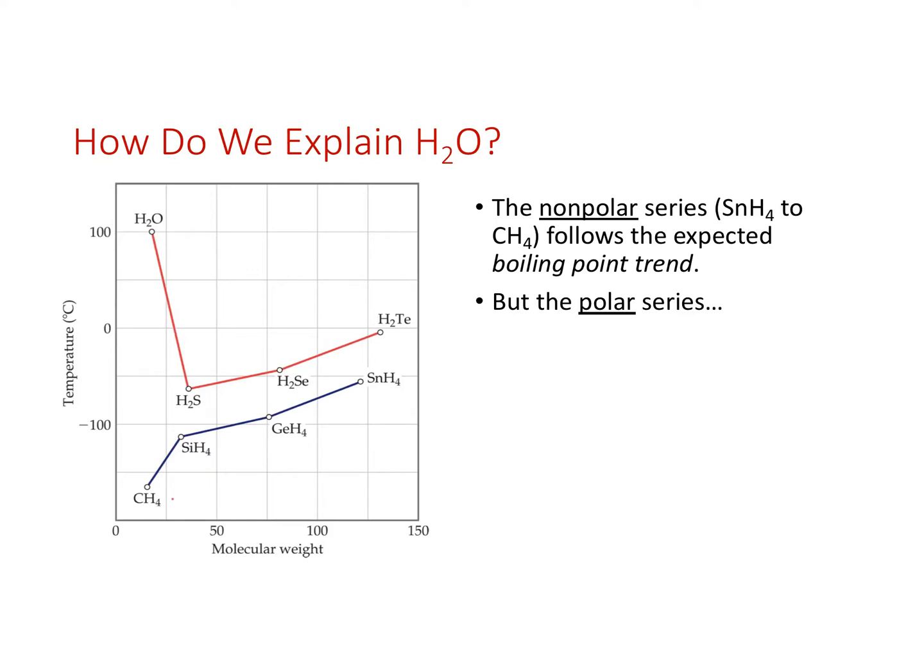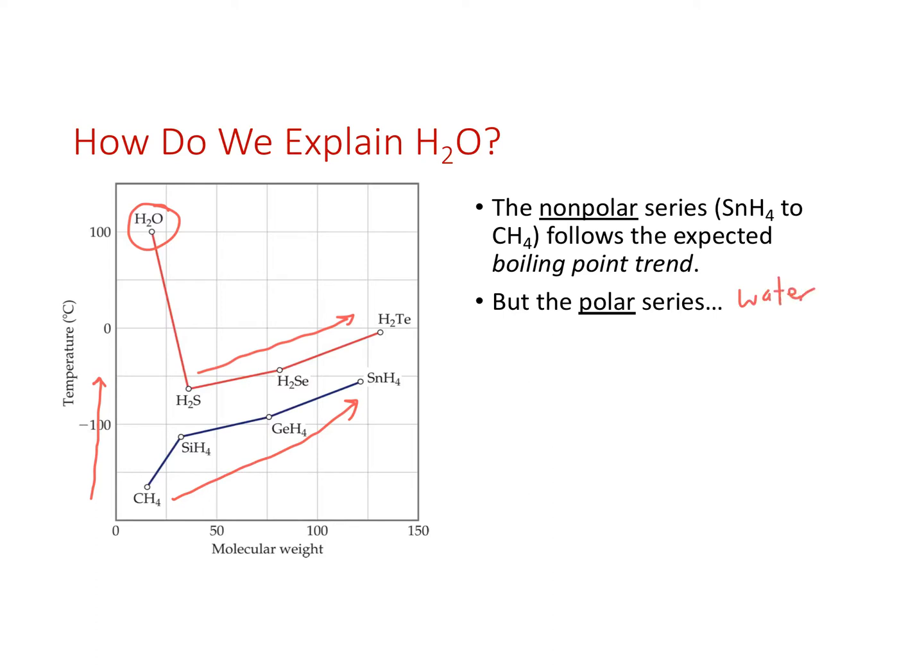And so if we look at this series right here, I see that as I go up in molecular weight from methane to tin tetrahydride, I have an increase in the boiling point of that molecule, right? Methane all the way up to there. However, if I look at the next series, the polar series of oxygen, sulfur, selenium, and tellurium, as I increase in molecular weight, I actually have the highest boiling point with the first molecule on this trend with water. Water has a higher boiling point than the sulfur, selenium, or tellurium, even though we're increasing the molecular weights of those samples. So why does water break this trend? Why does water have a higher boiling point than it should based on the molecular weight?